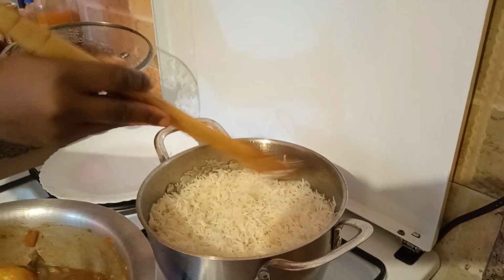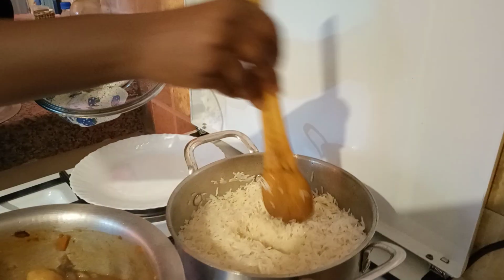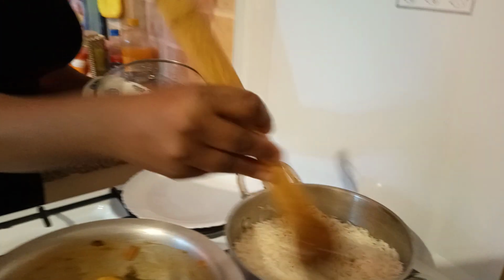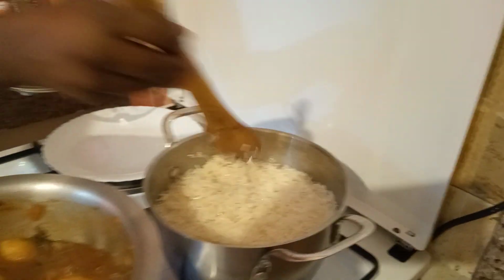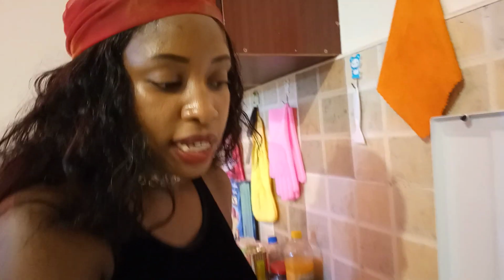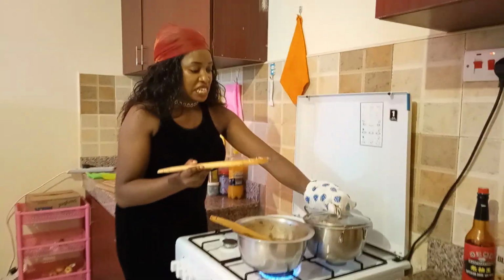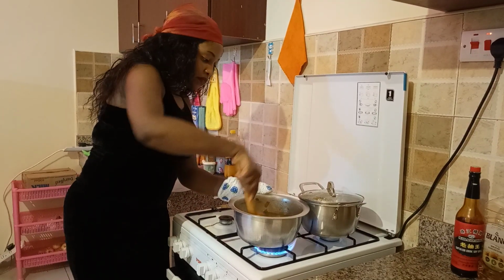Meanwhile, let me check on my rice. Guys, you can see my rice is almost ready. It's well cooked, looks so yummy, and I think the water is almost drying up. Anytime you prepare, you wash your rice in hot water, and then you start by adding some oil and some salt, and then you put the washed rice, and then you add hot water. The rice will be presentable, it won't look like ugali, guys.